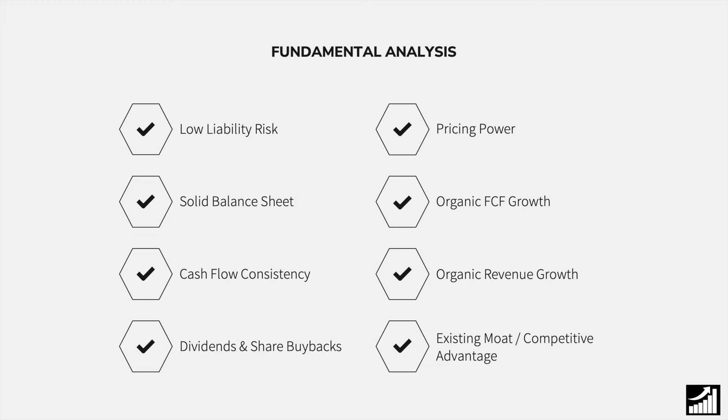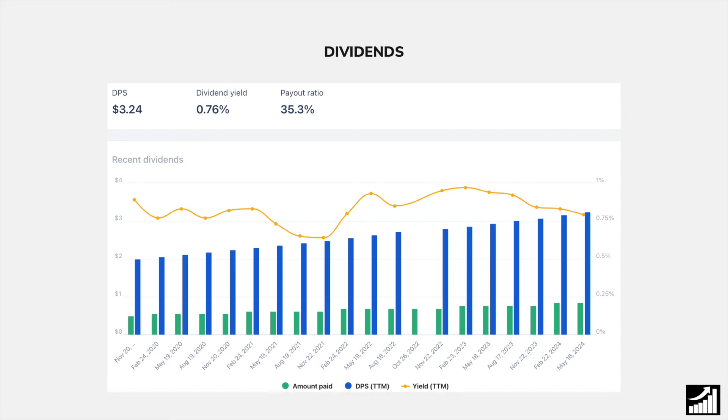By retaining their existing clients, they can make huge progress and generate a lot of free cash flow. This also creates an entry barrier for competitors, because companies trust Moody's more as an established company, trust their solutions, and are satisfied with the service. When we look at the dividend, they pay a 0.76% dividend yield, which has been extremely stable, and the amount paid in dividends per share has been increasing at a consistent rate over the past 4-5 years and even longer before that.